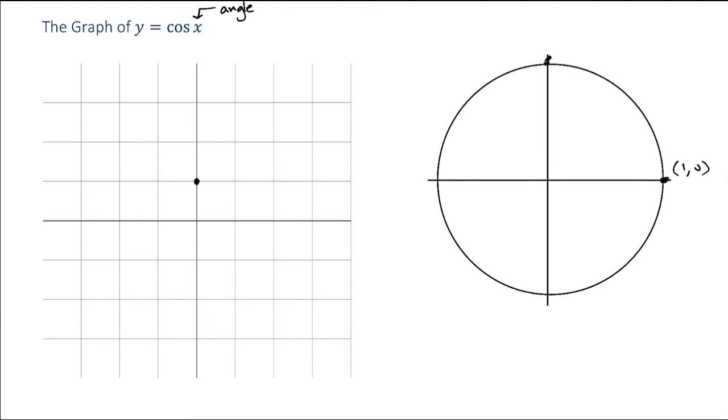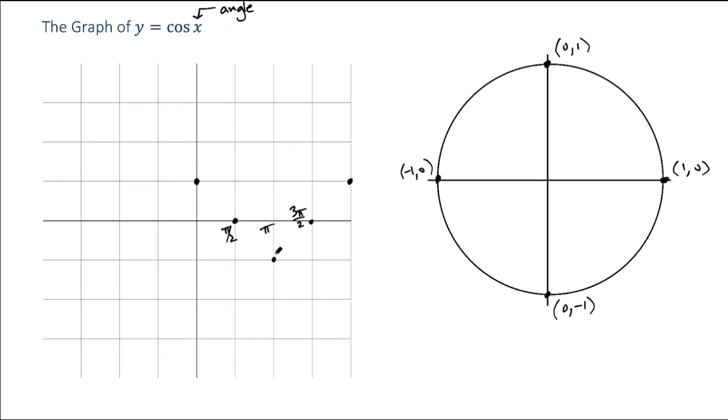I have an x-coordinate of 0 up here at pi over 2. So at pi over 2, my cosine is 0. It comes down over here at pi, my x-coordinate is -1. So we'll have a point down here. At 3 pi over 2, we have an x-coordinate of 0. So that'll be right here at 3 pi over 2. And of course, at 2 pi, I complete a cycle, so I should end up back where I started, up at 1. Now, these are just a few points.